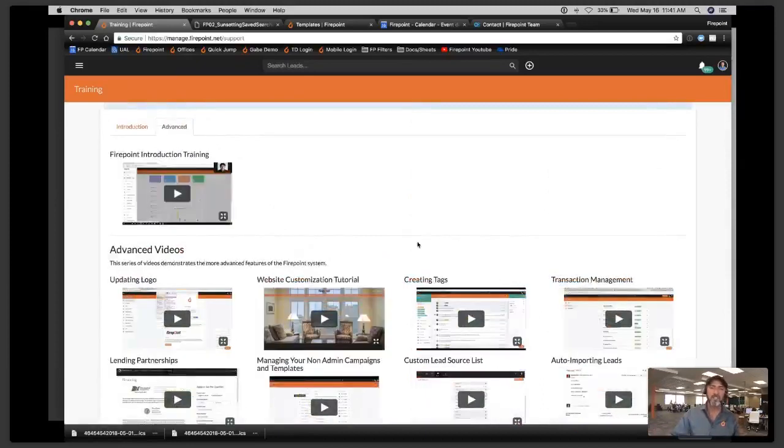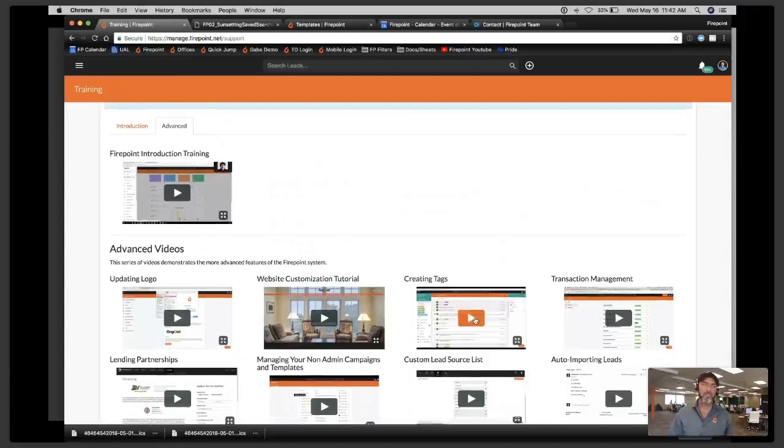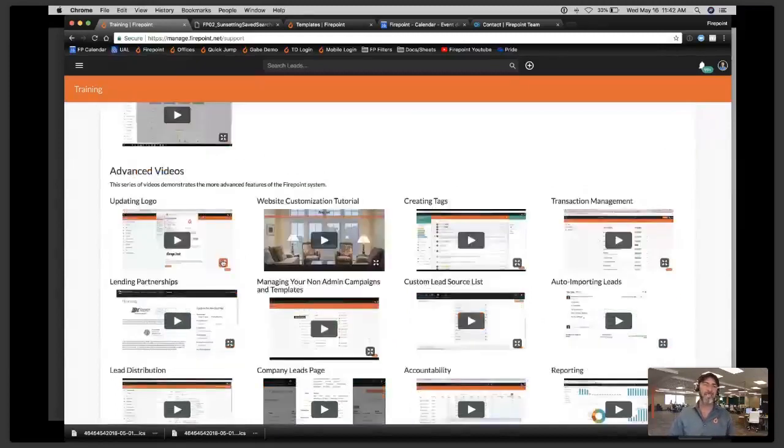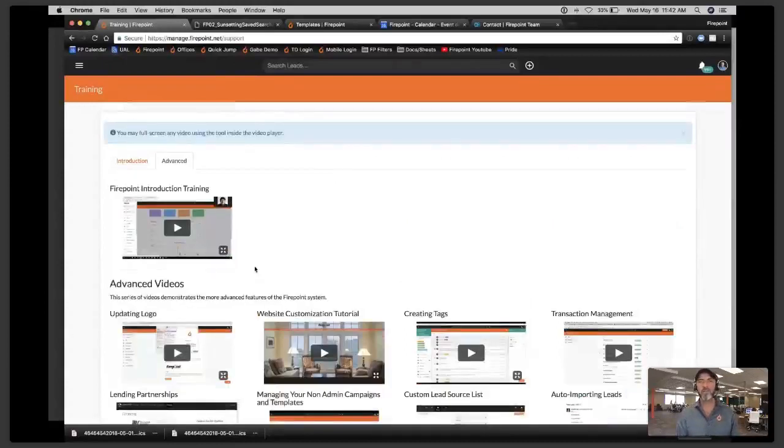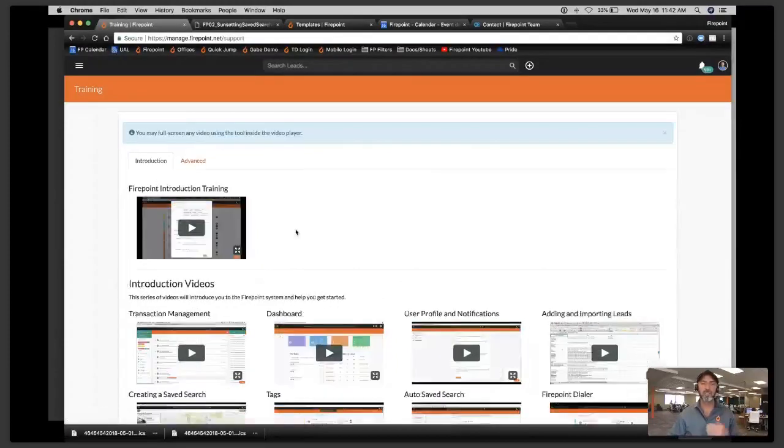On the advanced section, things that are only admin related, we have them in here, guys. So custom web pages, tags, updating logos, any of that is in here, so that if you want to do it after hours or on the weekends when we don't have one of our success managers available, you can be doing it and you have help at all times. So all of this is currently in the system for you. It's just a matter of utilizing it and seeing where it's at.